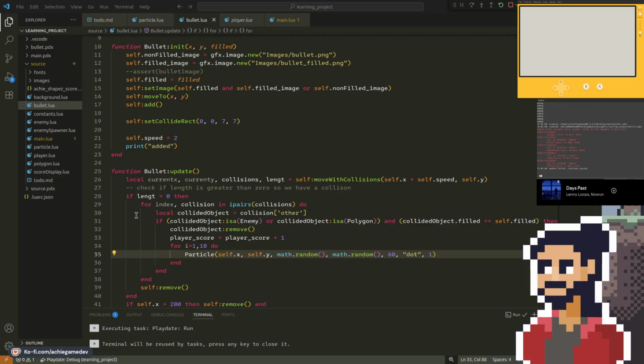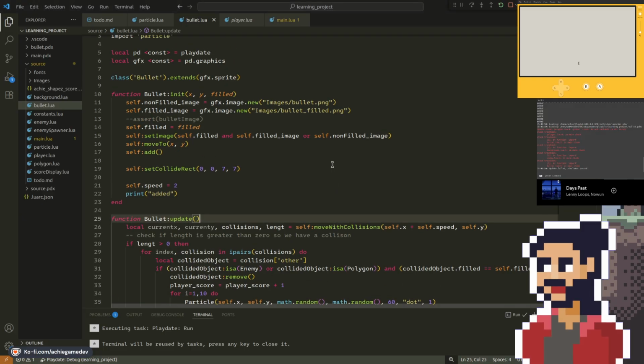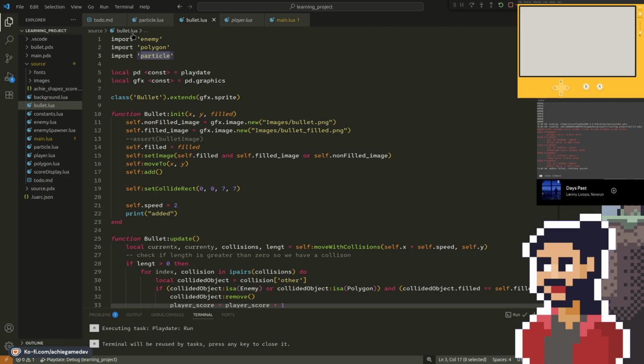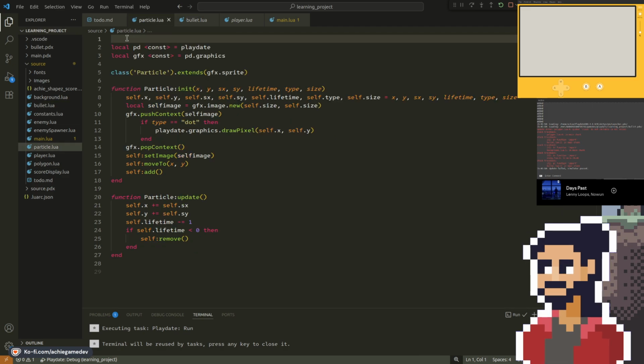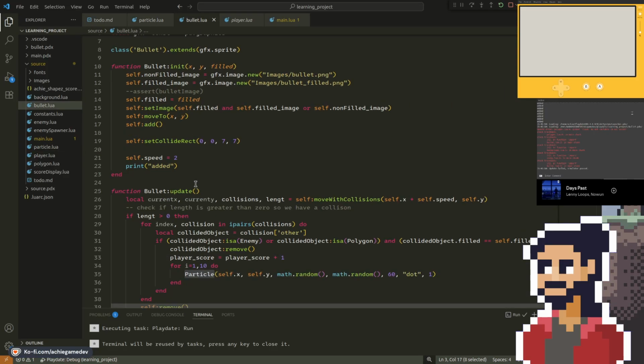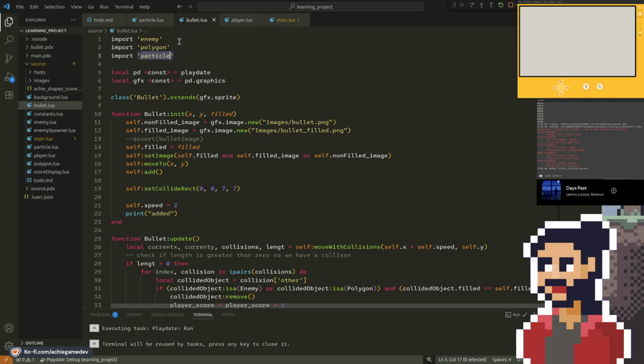Huh? Bullet Lua 2. Did I? Particle. No, it's particle. It's very much so a particle, my friend. Polygon also exists.